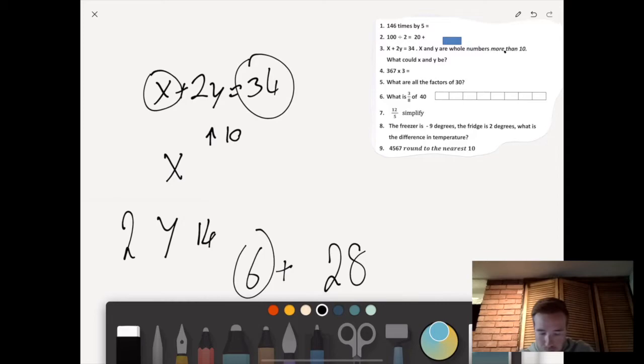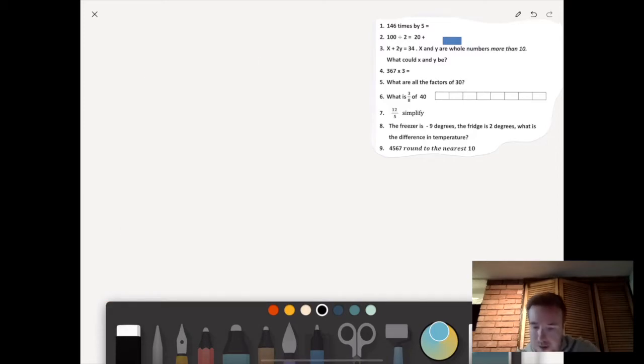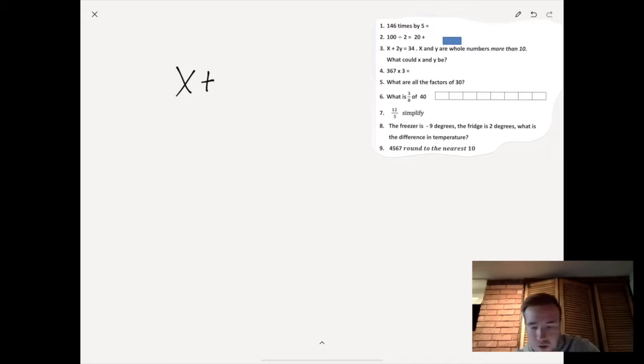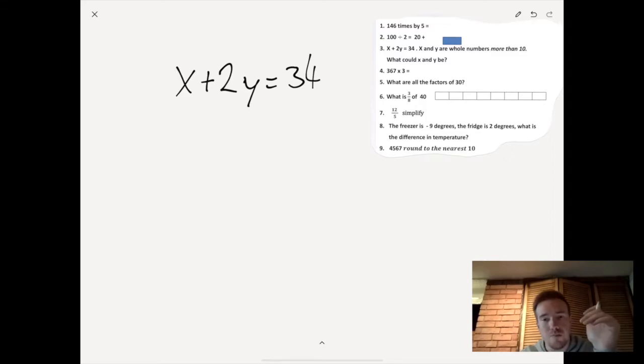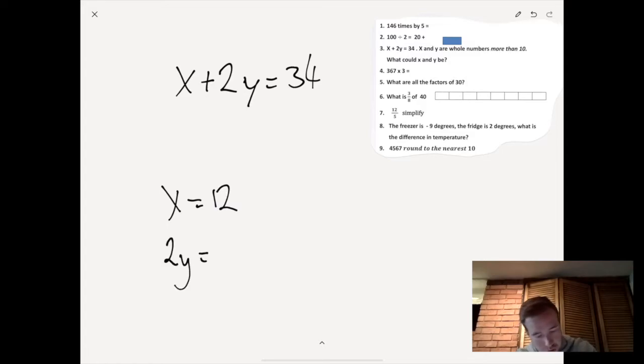So I'll write the calculation out again, and then by all means pause it and have a go, because you're not going to be able to work it out alongside me in this video, just because I've already done it and I can remember the answer. So what I did was I started with x as 11, and I gave that a go, and it didn't work. So then I tried x as 12, which gave me the answer. So if x is 12, then 2y must be 22, which would mean y is 11. Normally I would put it back into the question and check, but I've already done it, and I know it's right. So the answer is y is 11, and x is 12.